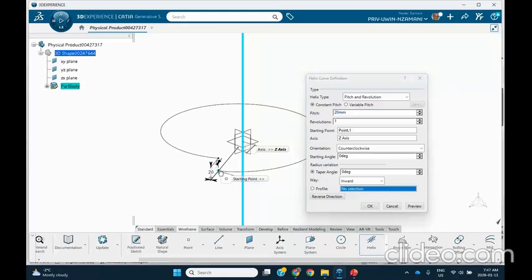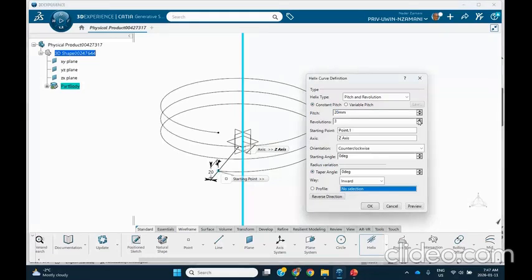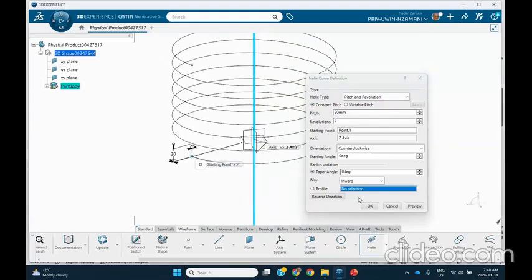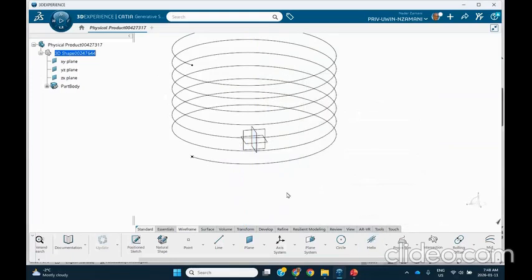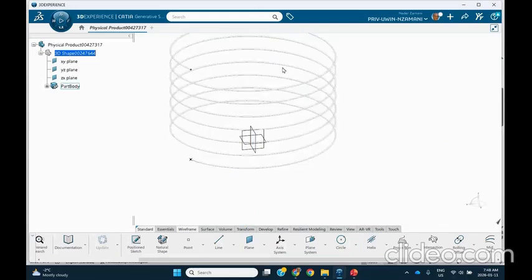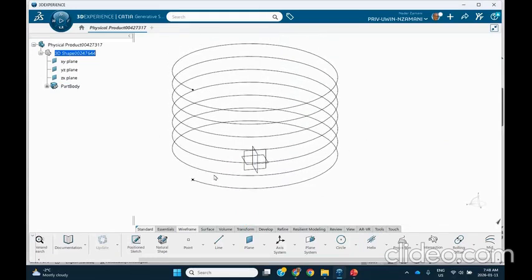There, 20 millimeter, 1 revolution. Let's make this maybe 7 revolutions. Right there, you can see that. And I'm going to say okay, come back to that in a minute. So I started at this point in the direction Z that I selected with the pitch that I specified and the number of revolutions. Now let's go back.